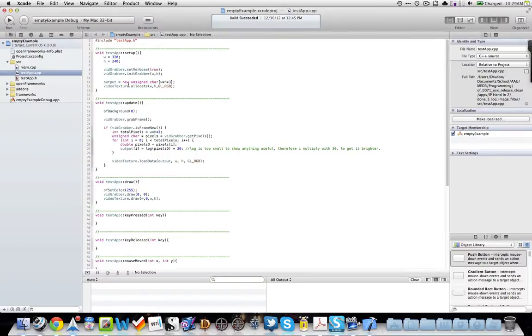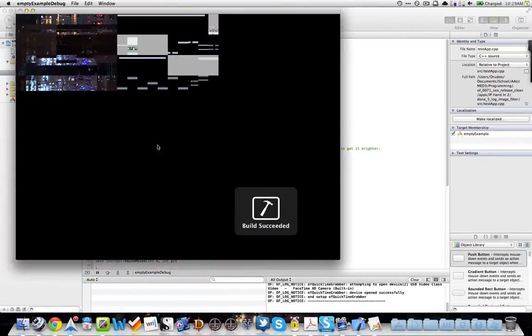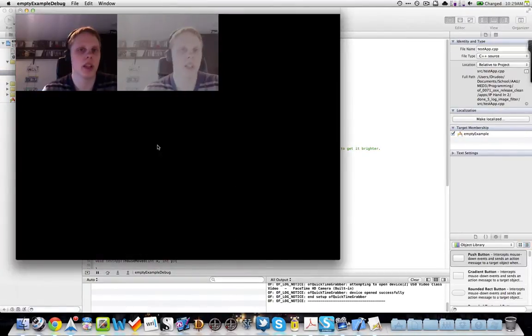But the problem is that when we use log, we need to use a double. We cannot just use an unsigned char as our pixels. So I could typecast it. I actually made a new value called pixel D, pixel double, and just set that equal to the pixel value. Just to make 100% sure, I have had problems with typecasting, so this is just an easy way. And if we take a look at the filter, we can see that this is a log value. Looks pretty fun.